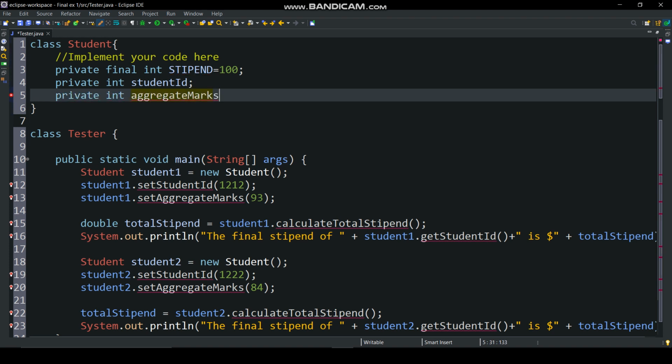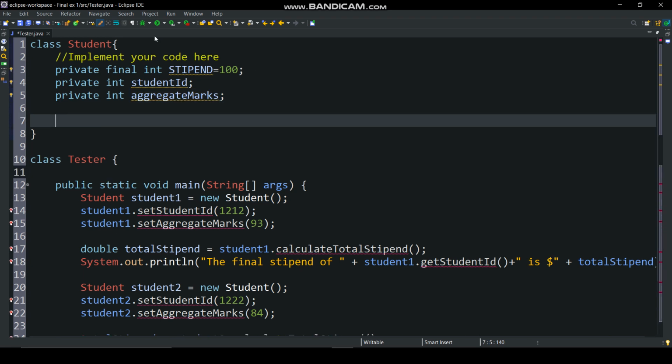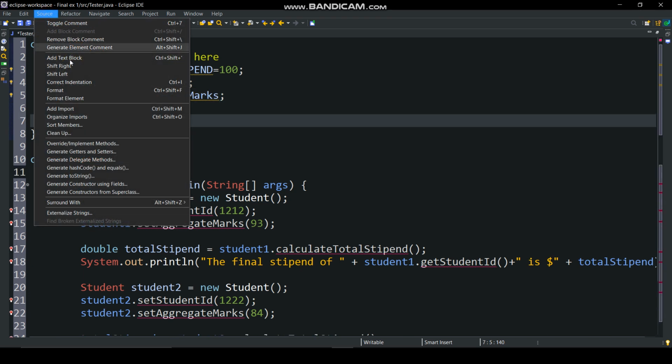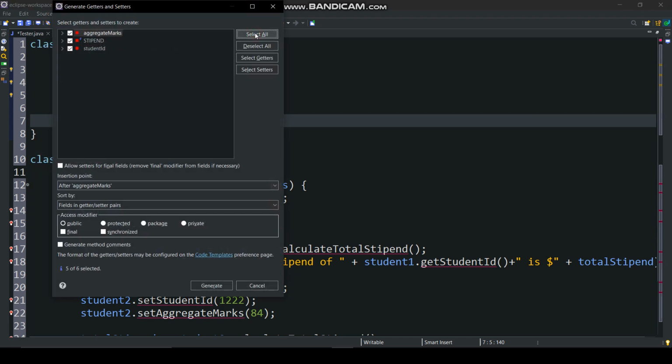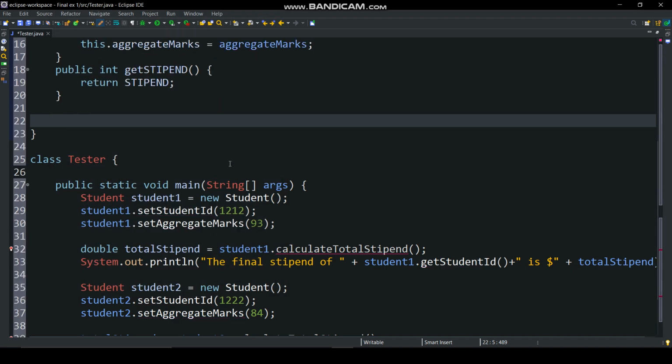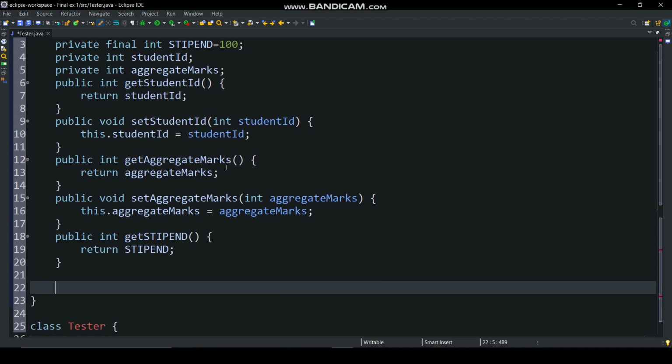Then we will create getter and setter methods. Then we are creating the calculate total stipend method.